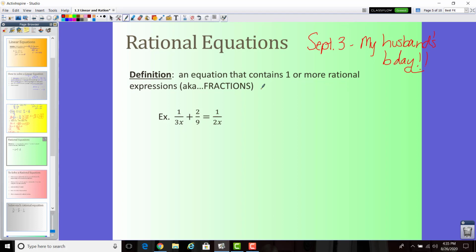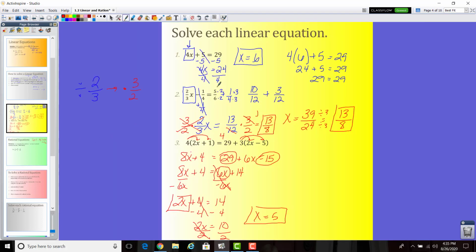All right, the second type of equation today is rational equations, and that is why we looked at what rational expressions were the other day and how we can simplify them a little bit. A rational equation is technically any equation that has a fraction in it. So technically over here we could have looked at this one as a rational equation. I would have had to write it a little bit differently, but because my coefficient, the fraction, is pulled out in front of the x, we look at it more as a linear equation.